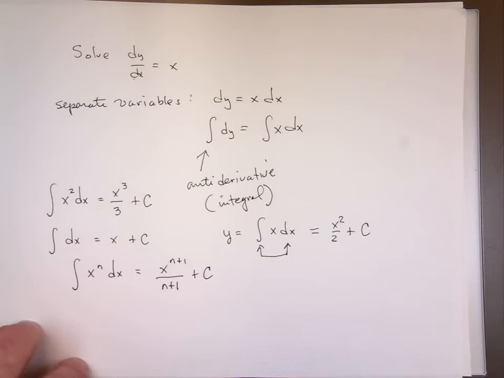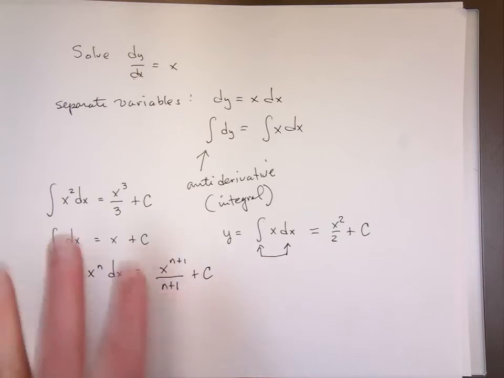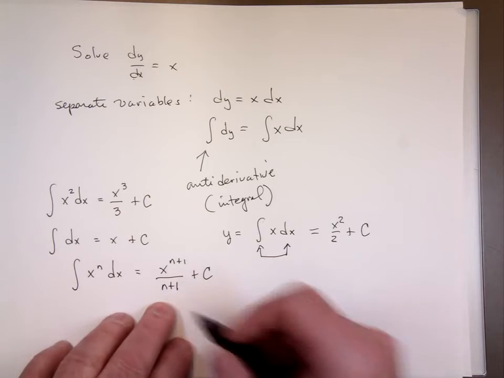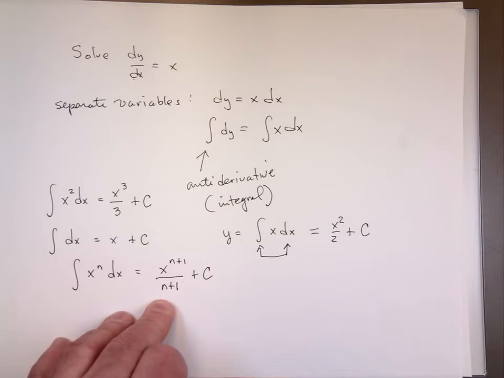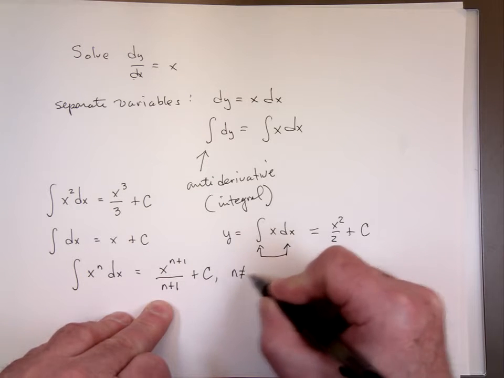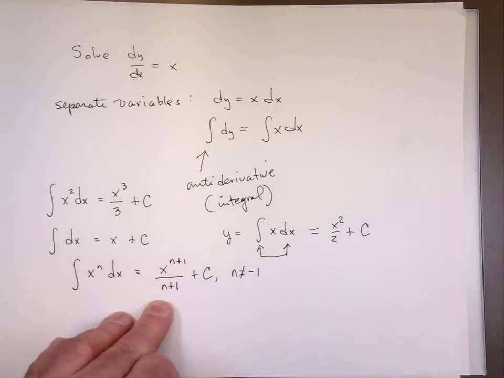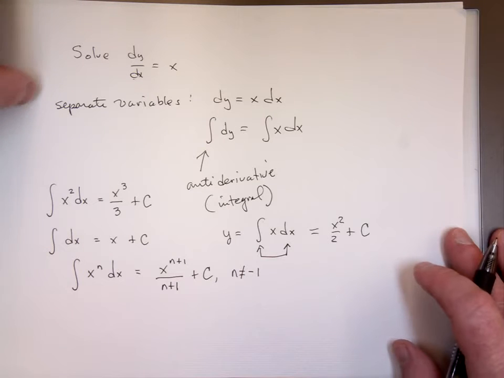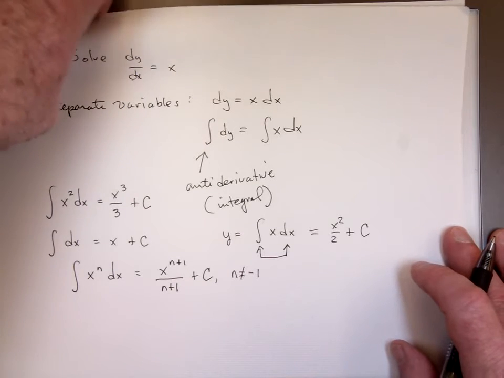Okay? At this moment in time, this is what you should know. We're going to generalize this a little bit more next class, but right now, this is what I want you to know. There's a restriction on n here, of course. Okay? And obviously n can't be -1. I'm going to make that explicit by saying n is not -1. Okay? How are we doing? Nice. There's one rule we have, x to the n. Let's get some more.